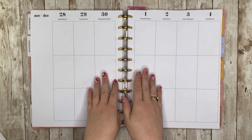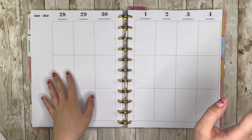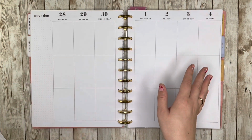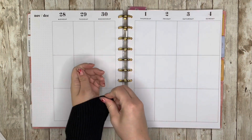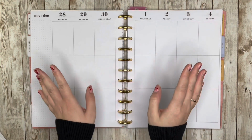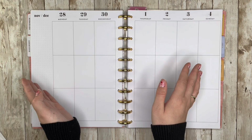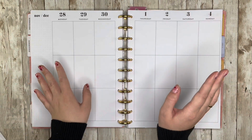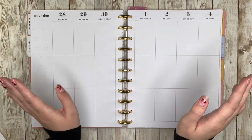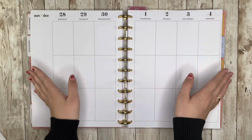This is Caitlin from Caitlin Plans, and today I'm going to be planning out my catch-all for the week of November 28th through December 4th, and it is really hard to believe that we're already in December. I was going back and forth on whether or not I wanted to do another fall spread for this week. I don't actually know when the first day of winter is, but I woke up this morning and there was snow on the ground, so I figured, you know what, it probably is time to start doing winter spreads. I've worked my way through most of my fall stickers, and I have a lot of winter stickers kind of backlogged, so I'm going to make use of some of those.